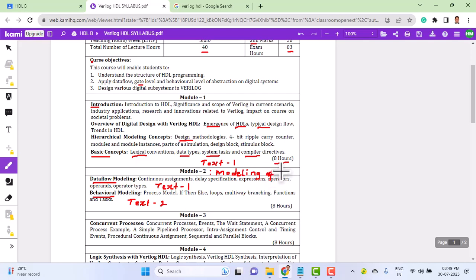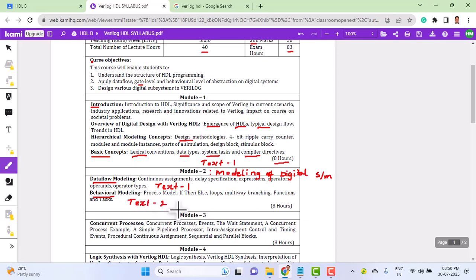Now, with reference to the section data flow modeling, the continuous assignments, delay specifications, expressions, operands, and operator types are included. Whereas in behavioral modeling, we'll discuss process model and syntaxes such as if then else, loops, multi-way branching, functions, and tasks.